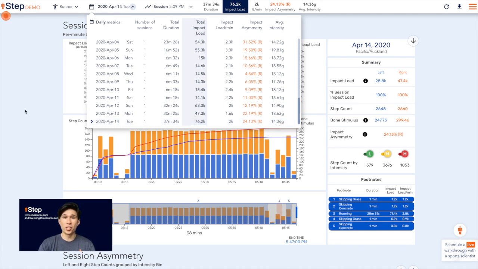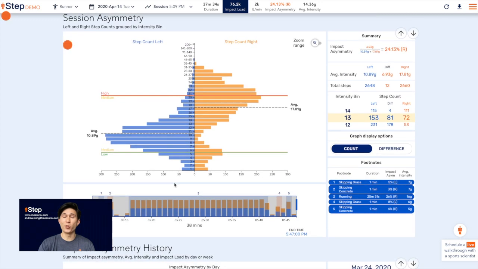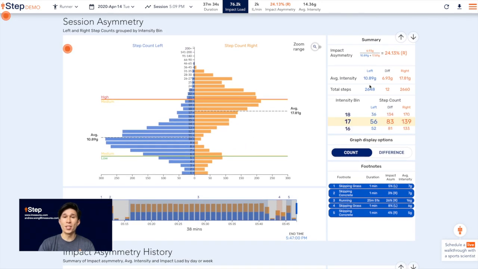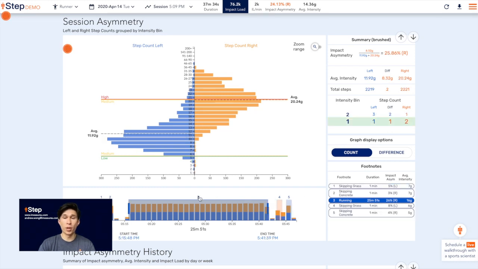On selection of a session and scrolling down to the session asymmetry area, you can view the average intensities for both left and right legs, as well as the impact asymmetry yielded from those values. This can be interpreted for the whole session or a portion of it when brushing. Looking at the asymmetry tree, average intensity is derived from the impacts detected during the region the brush is covering. We recommend having at least 50 steps on each leg to ensure you have captured a broad range of the impacts on each leg during an activity, ensuring that the resultant asymmetry value is representative.